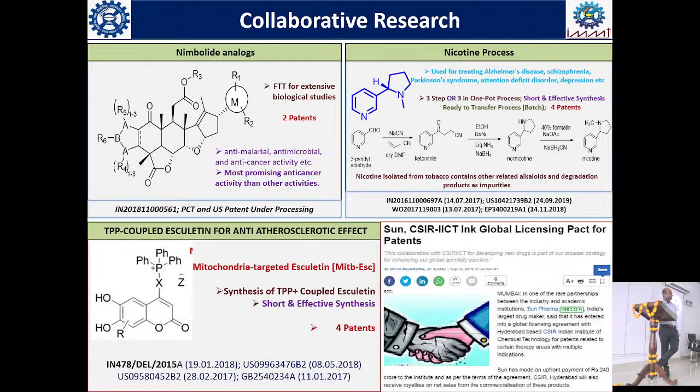Very simple molecule. Epigallocatechin gallate is already a known molecule. It's already known for its activity. We have made a TPP appendage, EGCG TPP coupled. One appendage we made, only one compound. We have performed extensive biological activities with the help of the biology team. After some time, we could realize that it has great potential. The biology team could also go ahead with animal model studies.